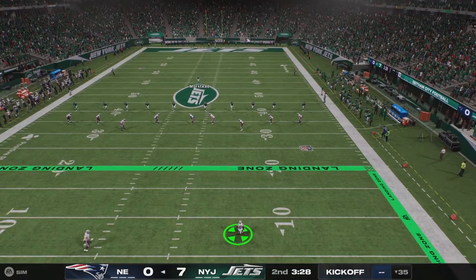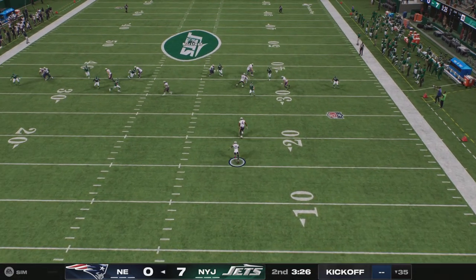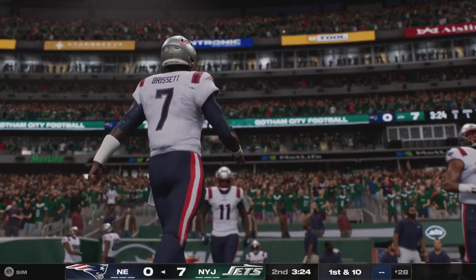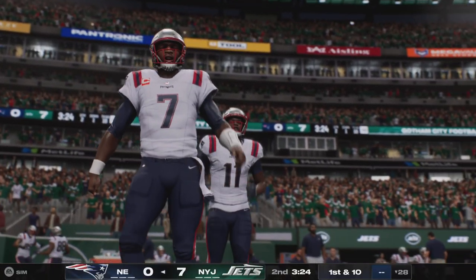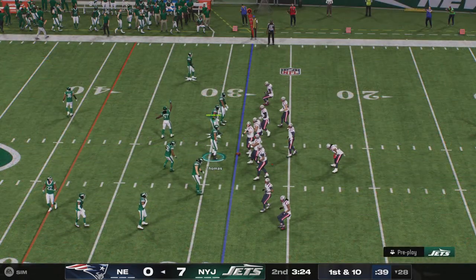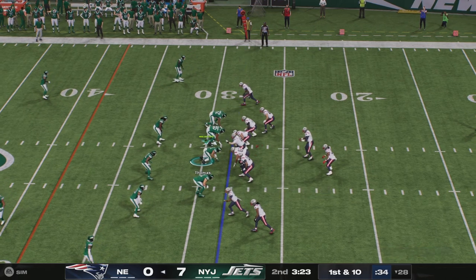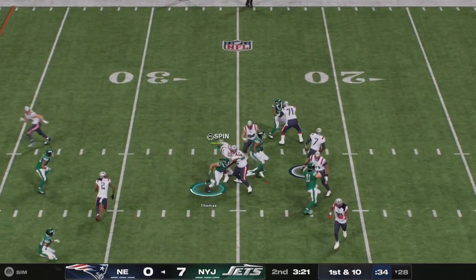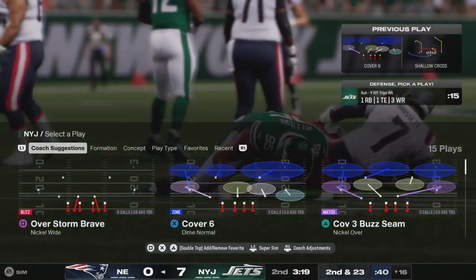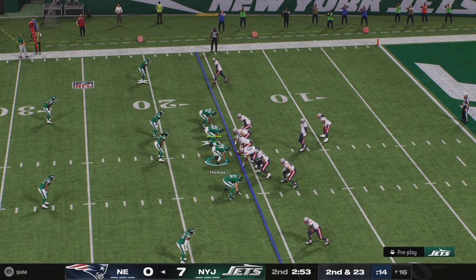Morstead out now following the touchdown to kick. He gets it up across the 25 and down at the 28. Back out come the Patriots for their second drive. They'll be looking to match that touchdown. 7-0 is the score as they begin with a first down. Brissett to throw — flushed, and he can't get rid of it. He's taken down, buried by multiple defenders on the drive's first play.